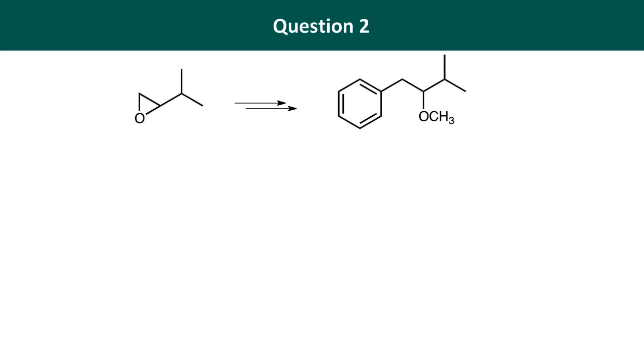All right, in this question, we again are tasked with preparing an ether. And before I outline the strategy, let me see if I can find the carbons that are in common to both of these. So if I just highlight these in blue, it looks like these carbons are in common to both the starting material and the target molecule. And that gives me a nice clue that I need to form this carbon-carbon bond somewhere in my synthesis. So I'm running through my head, what are all the carbon-carbon bond forming reactions that I know? I know I can do alkylation of alkynes. That's one possibility.